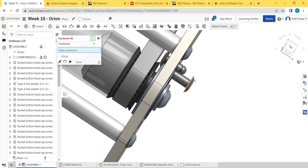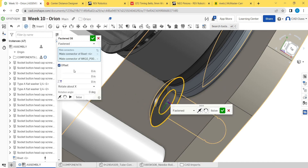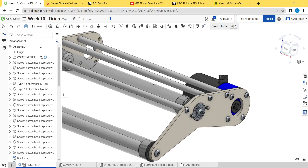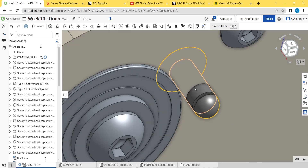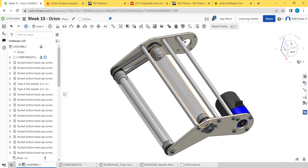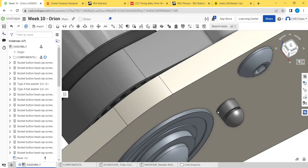It kind of bothers me that I'm manually typing this offset on each one, because I'd prefer they all be based on the same feature — but the time it would take to do that is not worth the robustness you'd be saving. That's basically how we retain the bearing. When you're riveting into plastic like this, sometimes you can get away with just riveting like this. Typically what I'd actually do is put a number 10 washer on the backside and rivet to that, because a lot of times the plastic isn't stiff enough to hold the rivet and the rivet will just mushroom inside the hole and it's a bad connection. A number 10 washer fits these 3/16 rivets just fine — a little washer and riveting to that is typically a better choice, though it does force you to use a slightly longer grip-length rivet.